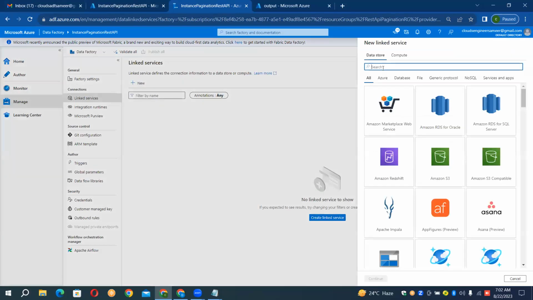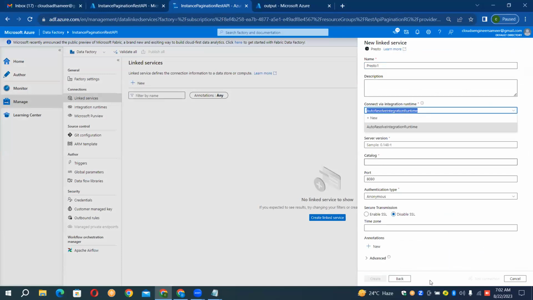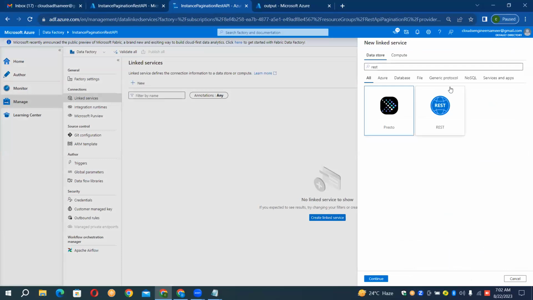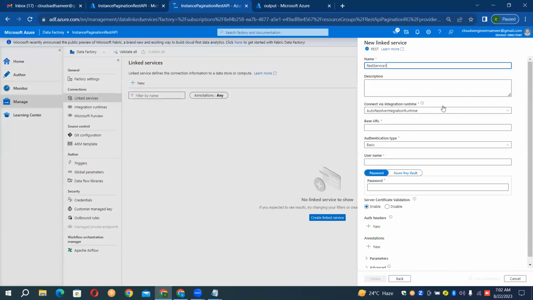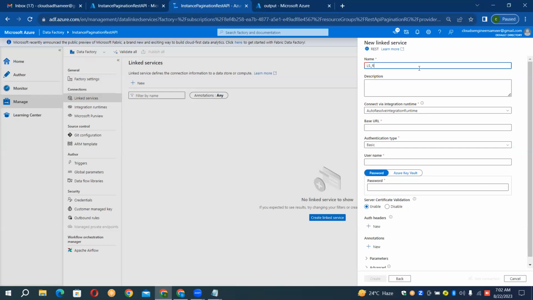I wanted to create a linked service for the REST. So use the REST here, all of you. I'm naming it ls_rest_api_pagination. Okay, guys.